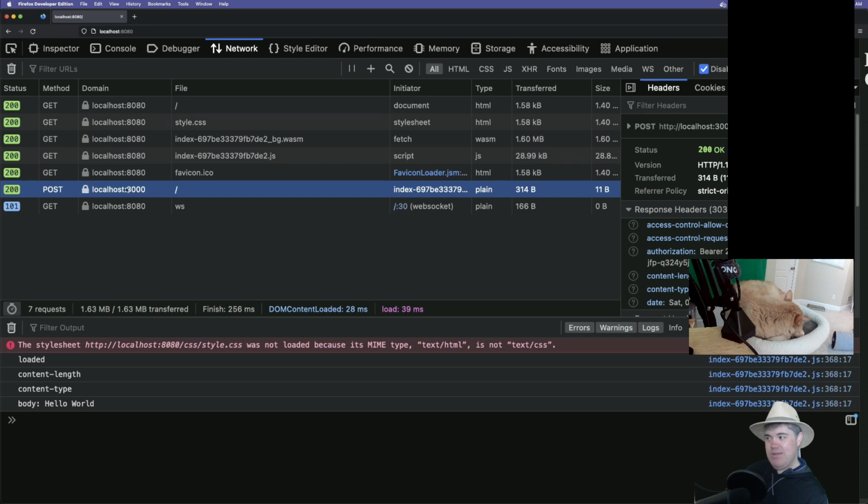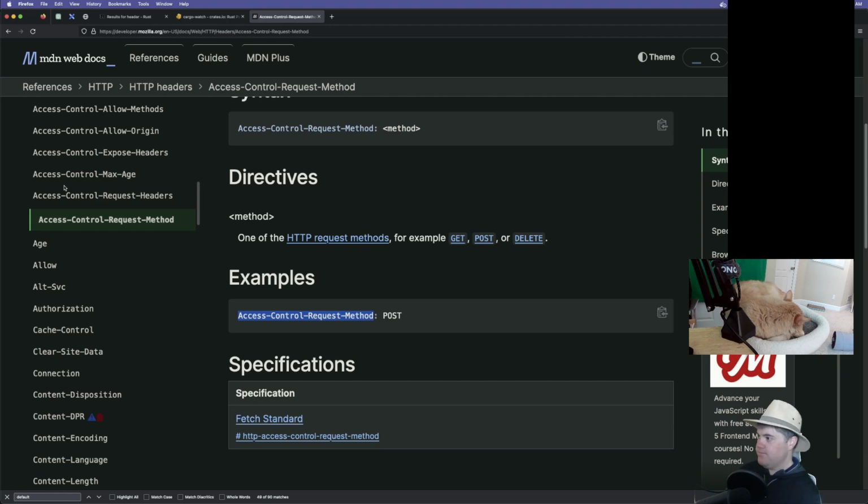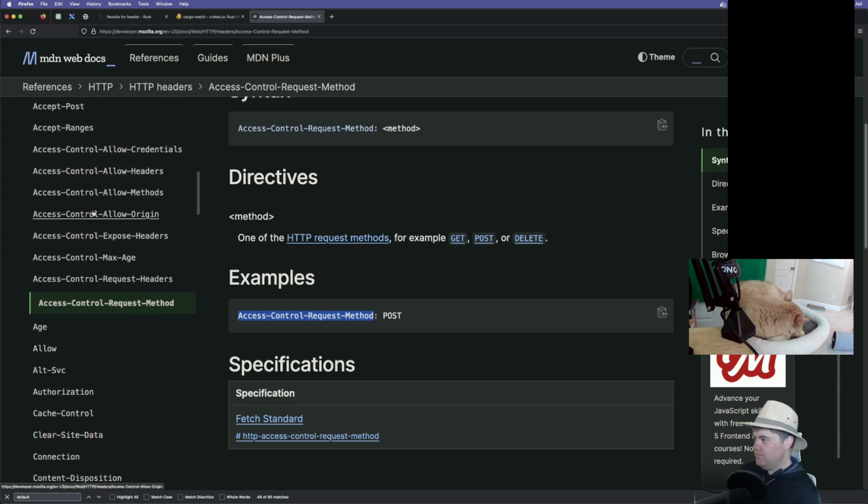Why are you letting me hit this? I am trying to set it so that it can't get it. I'm hitting it with a post. I'm saying I only want that. Is there... I can put the allow methods back again.